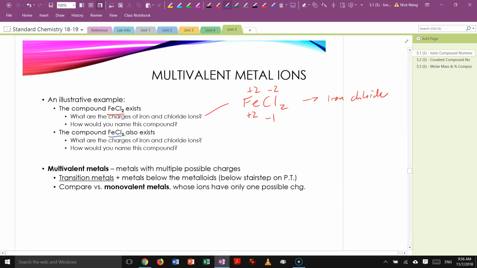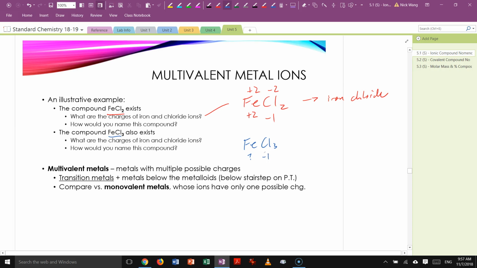What about FeCl3, this next one? So this also exists. How do we break this one down? Well, once more, looking at where iron is on the periodic table, we don't know what the individual charge of iron is, but we can work backwards and piece it together. There's a little puzzle here, and let's look at Cl being a -1. We know that chloride is always a -1 charge.